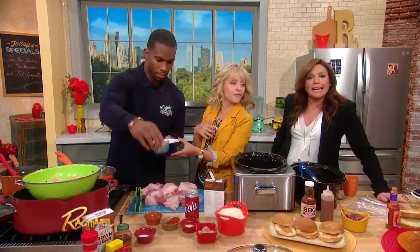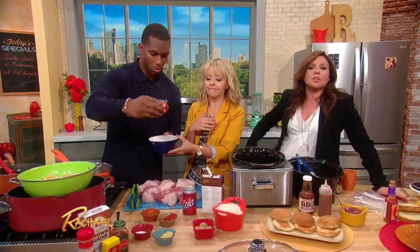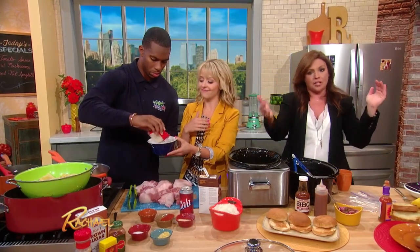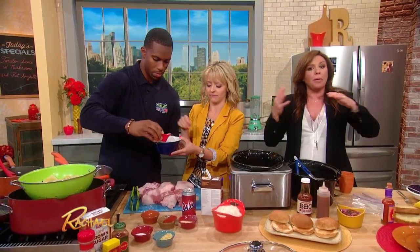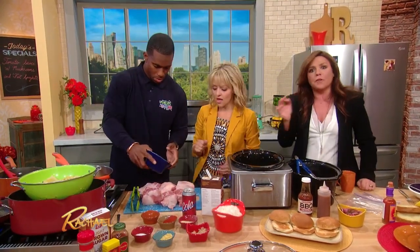And pork butt is the same thing as pork shoulder, guys. They call it butt, B-U-T-T, because they used to butt the shoulders of pork up against barrels, and that's how they shipped them. So when she says pork butt or shoulder, it's the same thing. Always affordable and super tender and perfect for slow cookers.